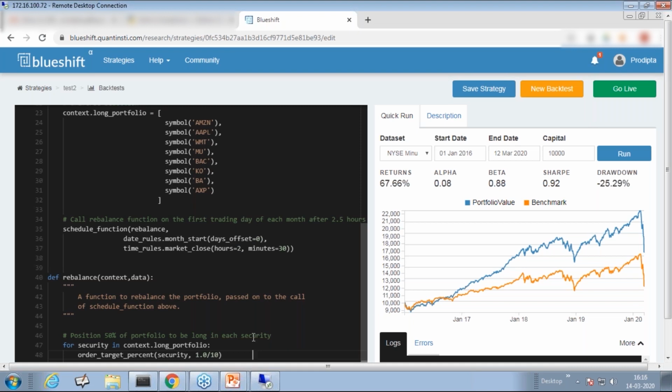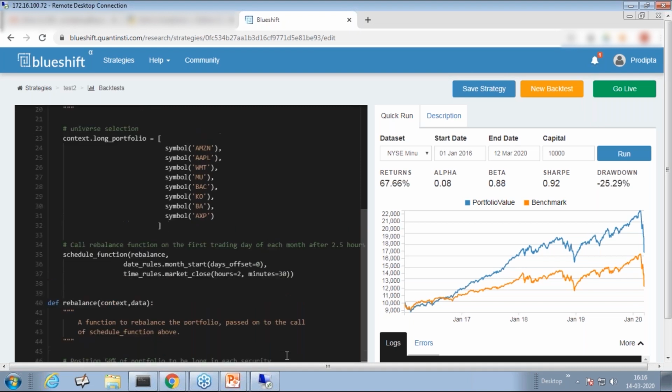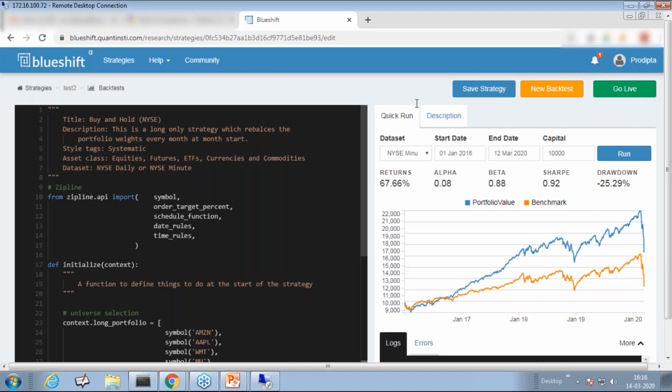So this is a very simple strategy. This is usually the basic strategy comparison for any other alpha strategy that we develop. This is called a buy and hold strategy. And also in academic language, this is called a constant rebalancing portfolio. So as we have gone through this very simple strategy quickly, we also see that our backtest is complete.